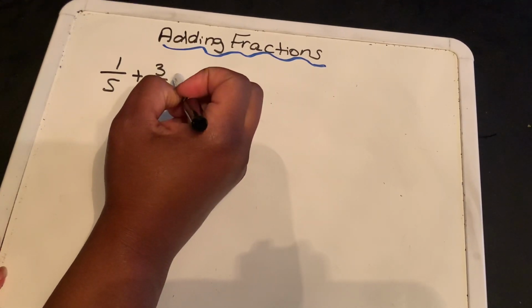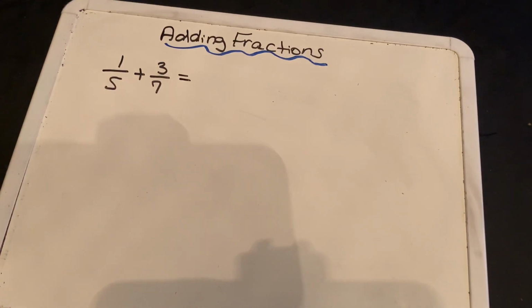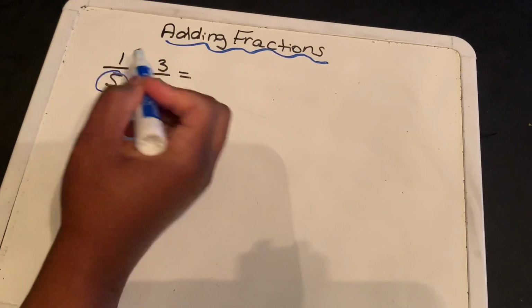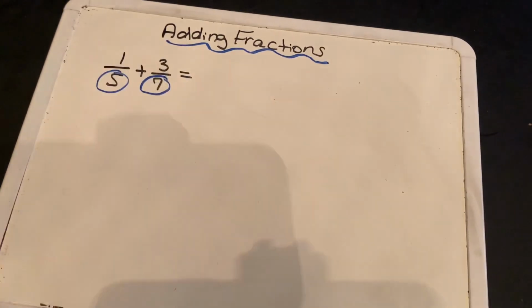So what we want to look at is the denominators. So what's the lowest number that 5 and 7 have in common if you were thinking in terms of multipliers? Well, the lowest common denominator with 5 and 7 is going to be 35. So what I'm going to do is write that down here, the common denominator for those two numbers, because we want to remember 35. Now that's the first step.